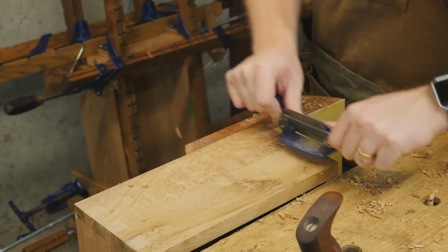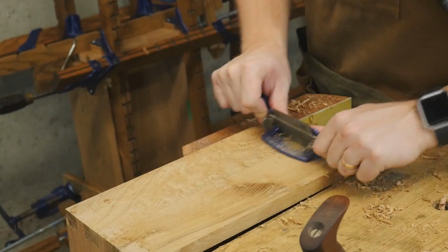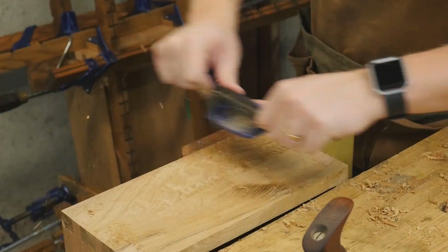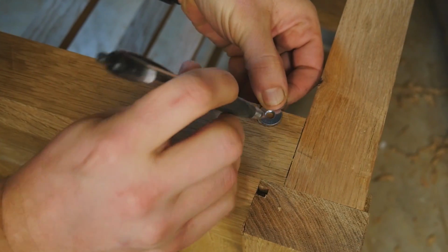But after the epoxy is dried, I can come in with a cabinet scraper or a card scraper and finish off the surface. The scraper is actually great for cleaning off epoxy. It leaves a nice surface. Now on to the next step.